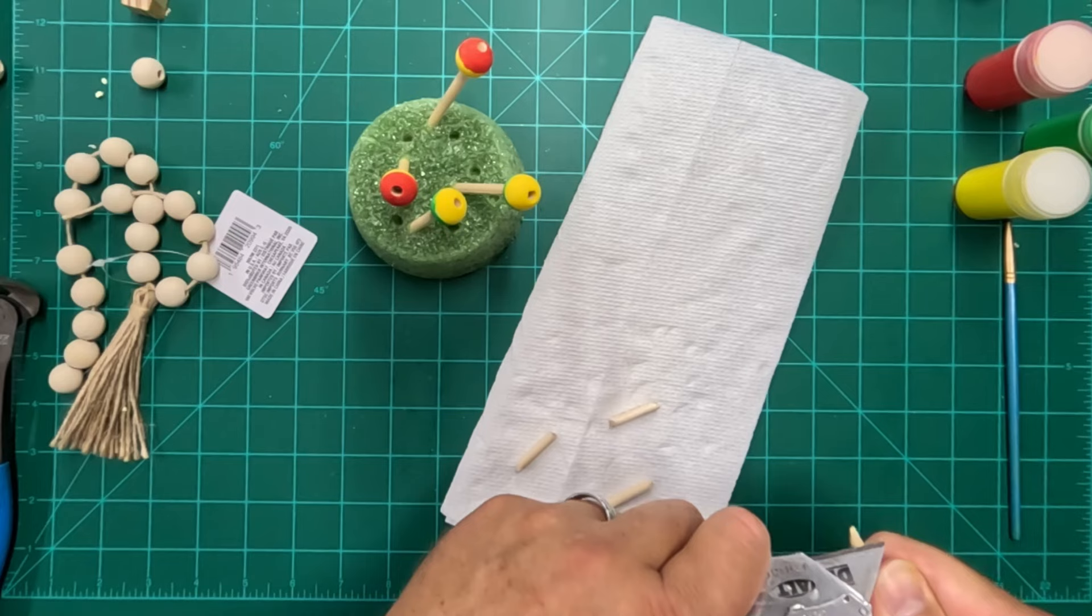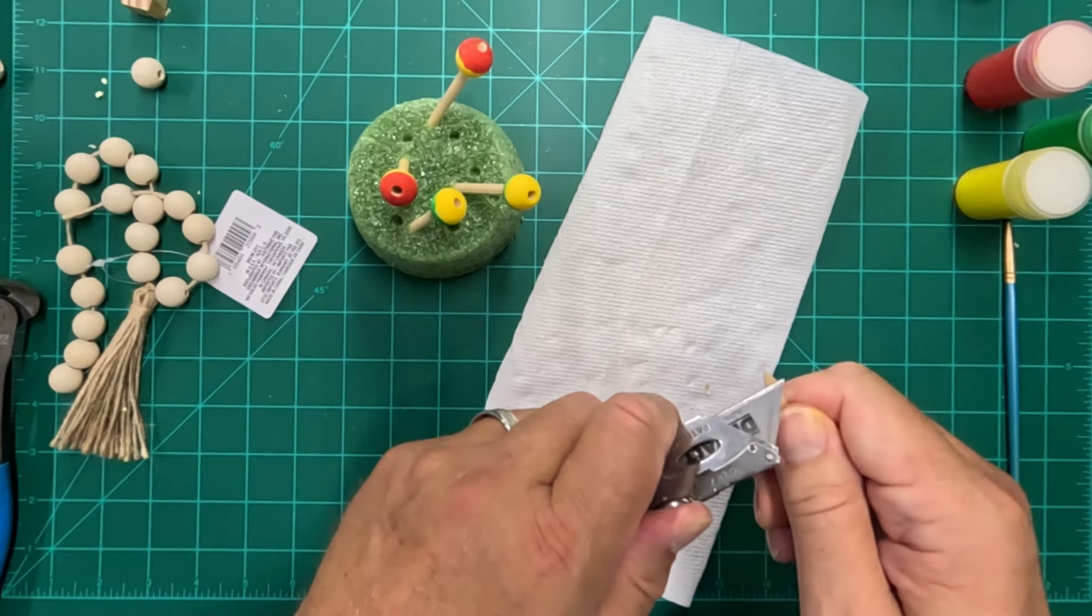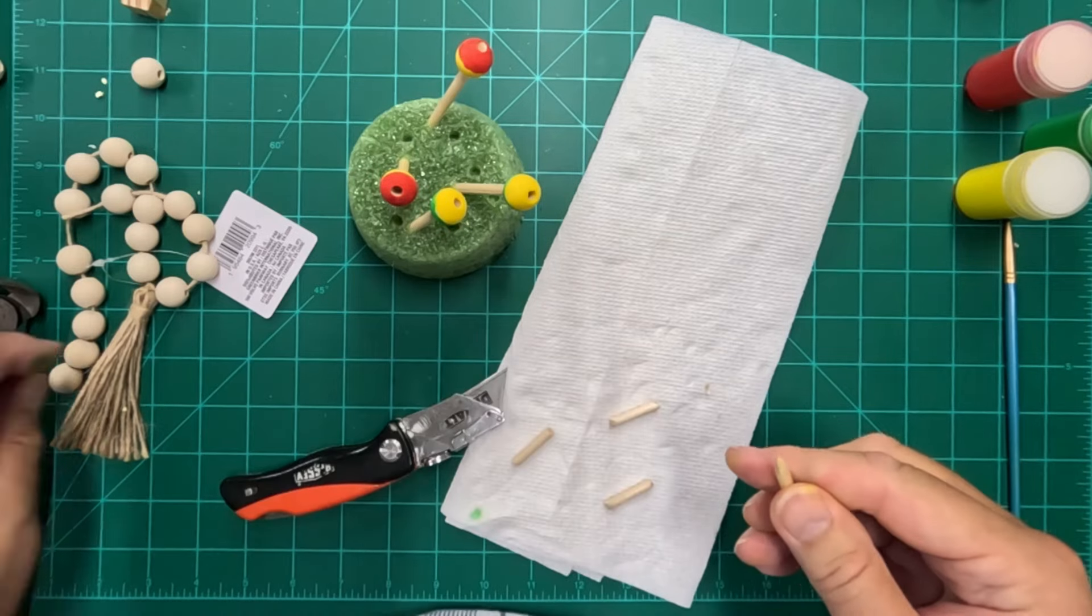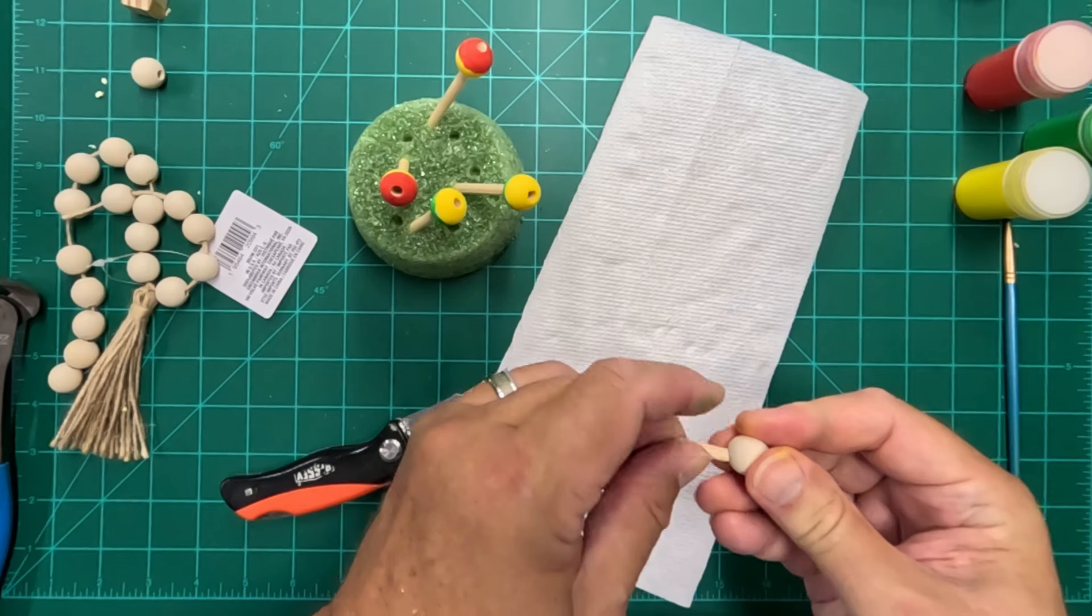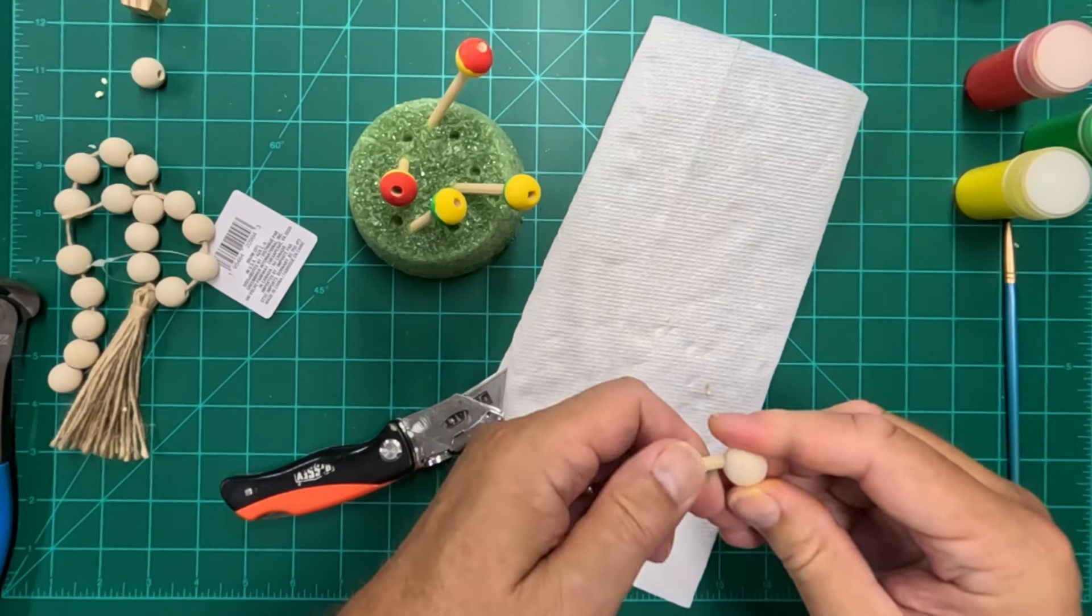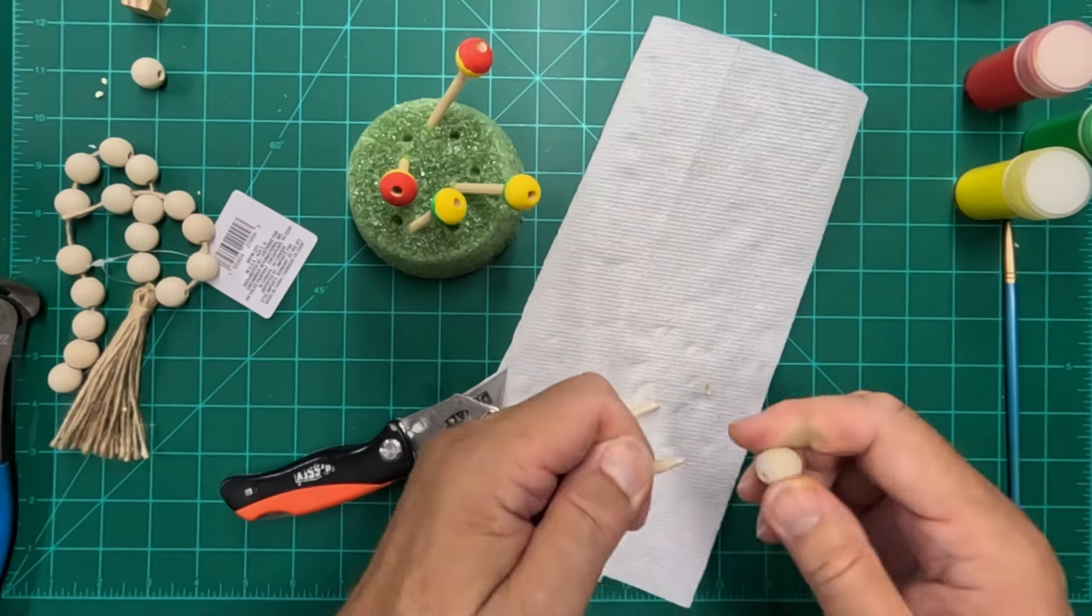Then we're going to trim up the ends just to make sure we don't struggle to get our peg to fit in the hole. So these will do nicely just like that. So we'll have a pegged bobber and be ready to go.